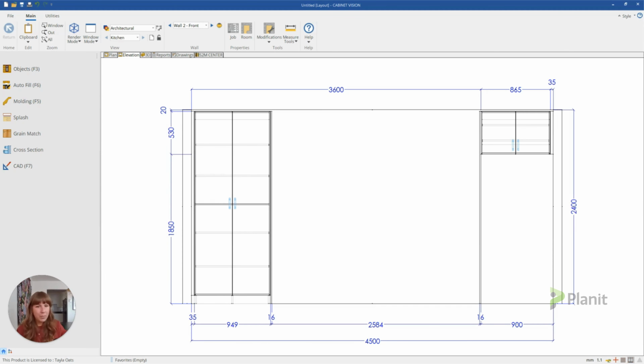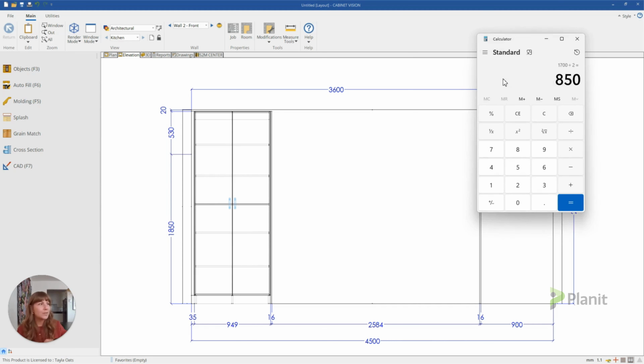So again, I'm going to pull up my calculator and work out my exact measurements in here. So if I just clear that out, I have 2584 to play with. We know we need 900 for the stove, and we're going to allow 6 millimeters either side of the stove for a little bit of space to move it in, as well as just a couple of millimeters for a benchtop overhang there. So that gives us 1672.